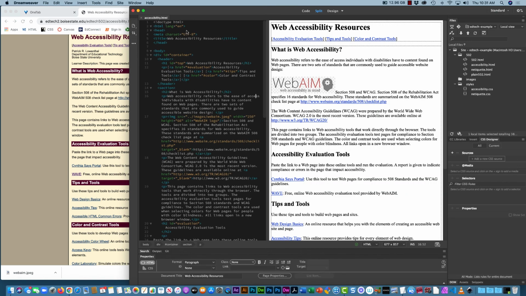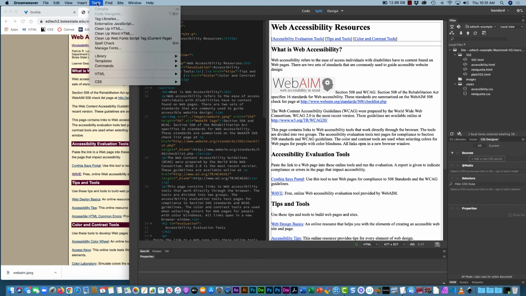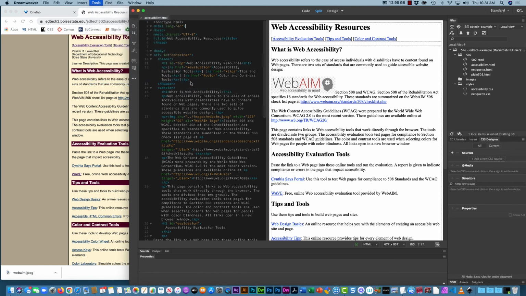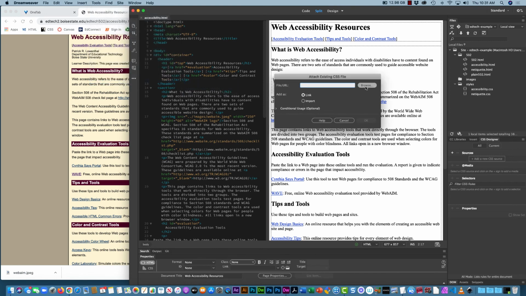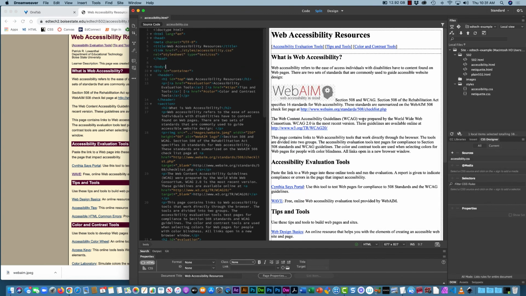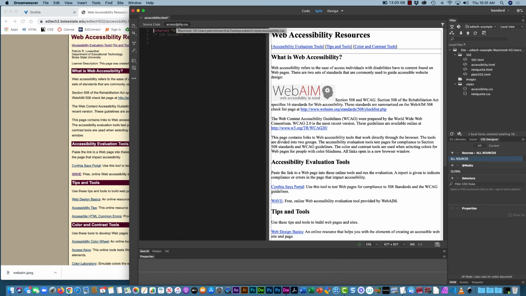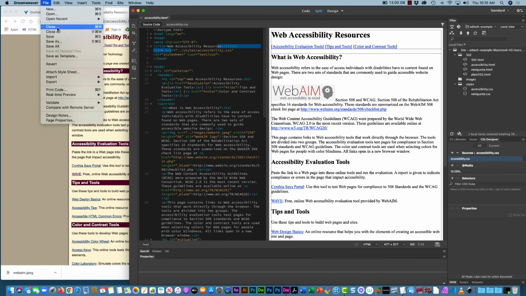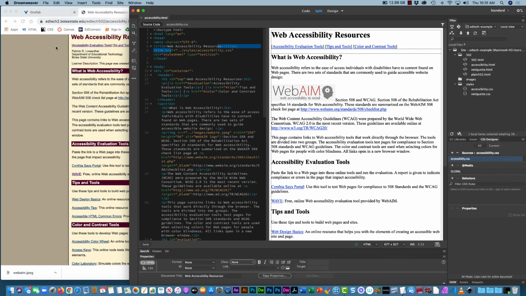Now I'm going to close this, and now I need to attach it. So I'm going to go to Tools, CSS. I'm going to attach the CSS. Go to Browse. Hit OK. So then I should see it up here, and then when I click on this, I should see it. And if for some reason I'm getting an error, I need to kind of retrace my steps and figure out where that problem happened.